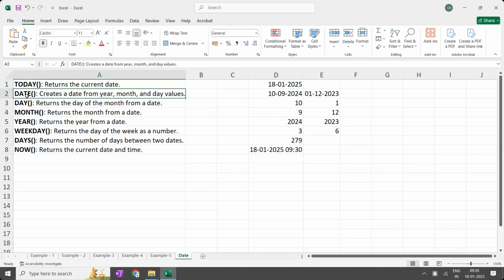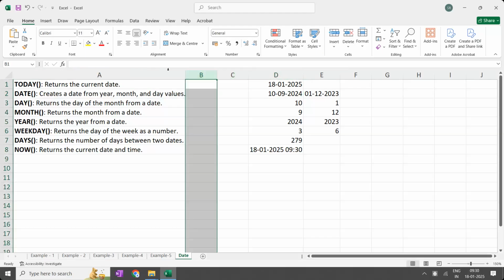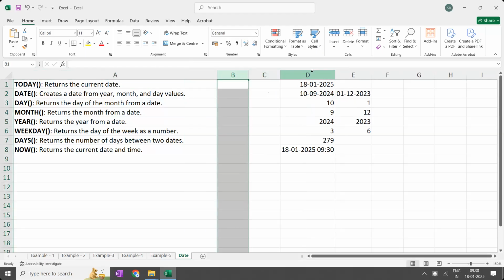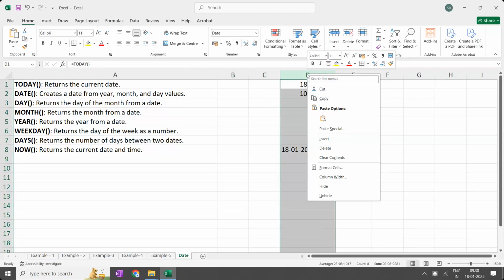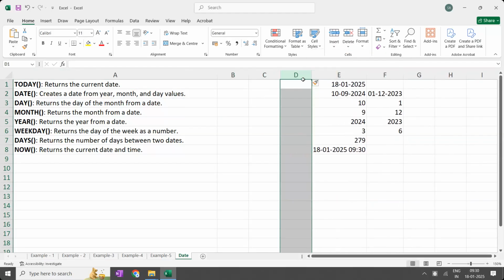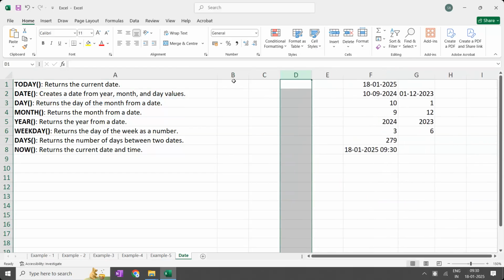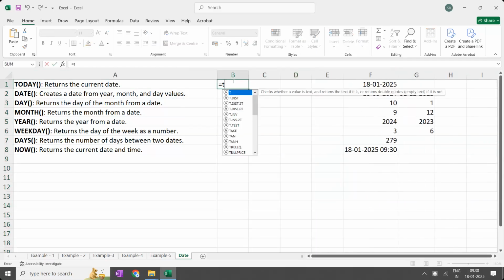Next, date format. Date means here you are going to use the function name date, and inside the date you have to provide arguments. Okay, 1 minute. Let me add each and every function one more time. Function name is today.